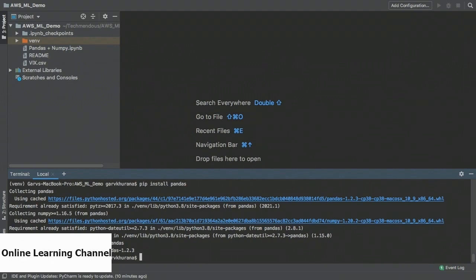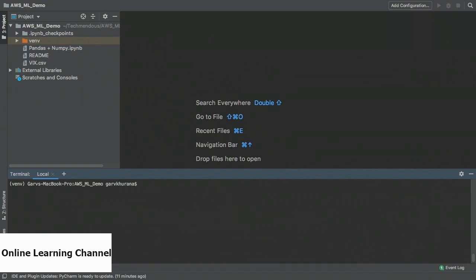Now that all the three packages are installed, we can start off with running the Jupyter Notebook. First, let us clear the terminal screen by running the command clear on the screen. Jupyter Notebook can be run and installed in multiple ways. In the method that we've used to install Jupyter Notebook, we can simply type in the relevant command in the terminal window. The command will be jupyter notebook.